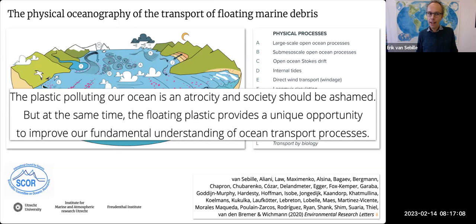It's a tracer or a proxy like no other. It behaves differently than most of the tracers that we use in oceanography. Think about the CFCs, think about nutrients, think about temperature and salinity, of course. It has different sources. It is relatively easy to measure, and it has been measured a lot already over the past. So we have a good data set of where plastic is when and where. Now we need to understand why the plastic is there.